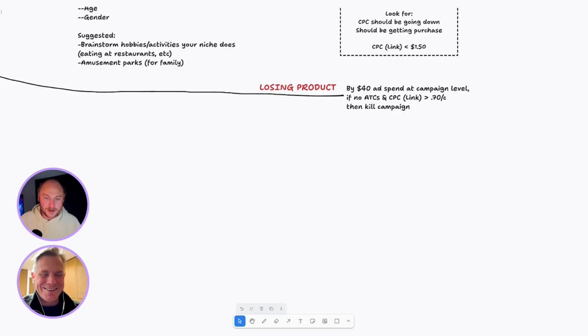When you have a winning product, you constantly feel like you're behind, right? You constantly feel like you're leaving money on the table because it takes off at such a rate. You just don't even feel like you can keep up with it. With the ads, with the testing, with the creatives, with the conversion rate, with the post-purchase, all that stuff. You suddenly feel like, oh no, I've got to optimize everything right away, because it just completely takes off and it leaves you chasing it. It takes you for a ride. Losing products, you don't have to.